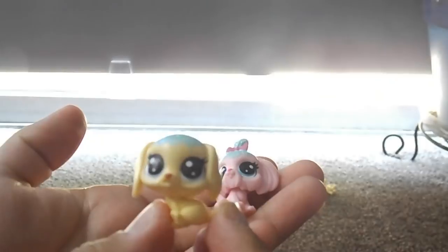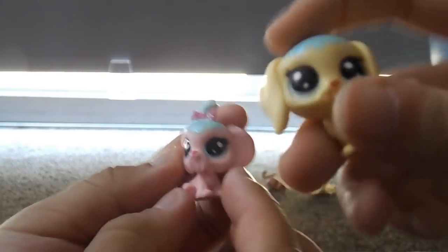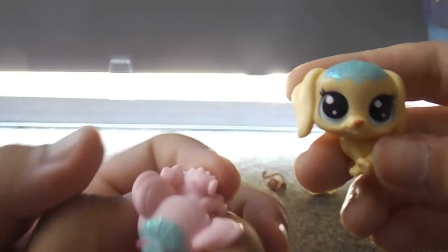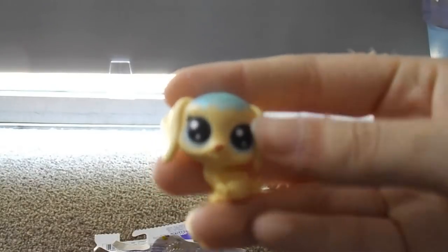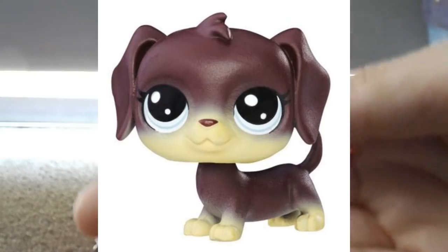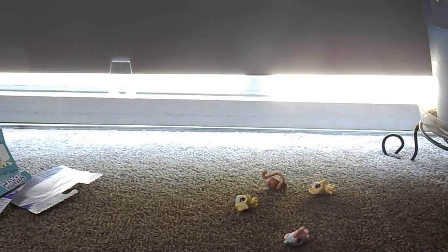I don't know if this is a dog or a dachshund, but it's pretty cute — looks like it has a mess all over its head. This one is a Yorkie, it's pink with blue, and somehow the ice cream that spilled on its head didn't cover its bow — waterproof bow or something. This dog looks kind of weird with the yellow and blue colors, but I actually really really like it. It looks kind of like a generation five dachshund — like a baby version of that dog.